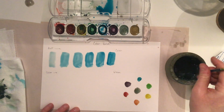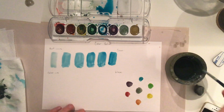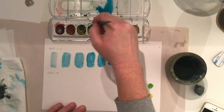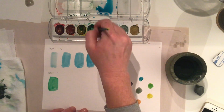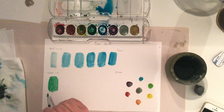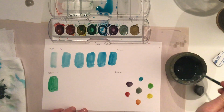Let's go ahead and try doing a shade, or a color mixed with black. I'm going to go ahead and use this green. I'm going to start with the pure version of it, straight out of the tray. And then I'm going to slowly mix black into that. So let's make our black. We need some black in our tray.